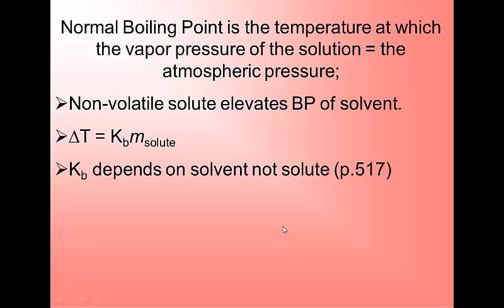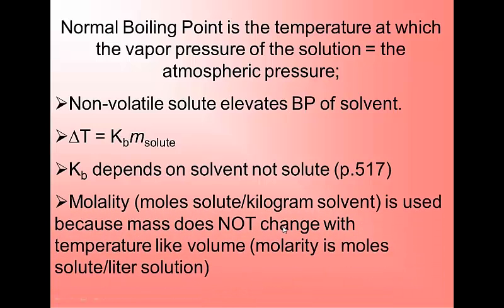Most of the time our solvent's going to be water, so you're going to be using the same Kb and Kf when we get to freezing point depression. So the Kb's are constant. So now you have a variable that was 3 variables, now it's whittled down to 2 because one of them is a constant. Molality of the solute, you're familiar with. We did this at the beginning of the chapter. Molality is a concentration of a solution. It is calculated as moles of solute per kilogram of solvent, and it's used because mass does not change with temperature.